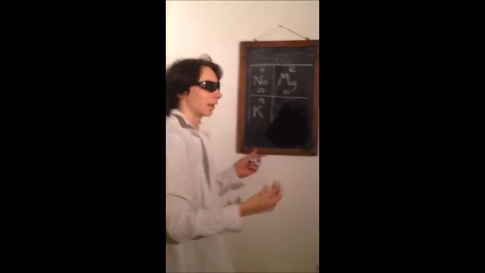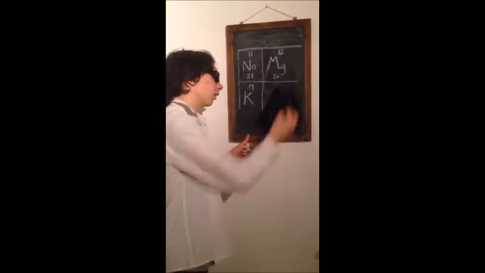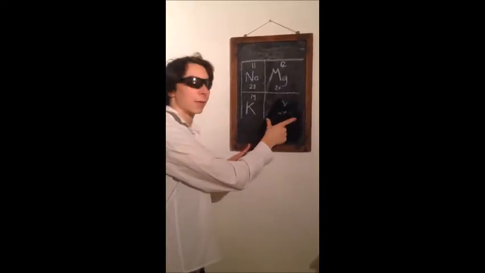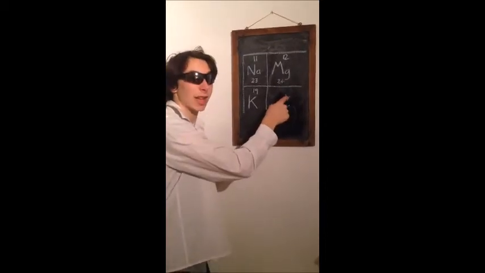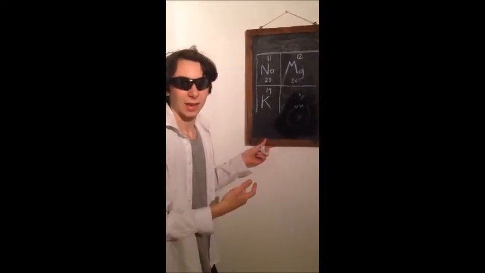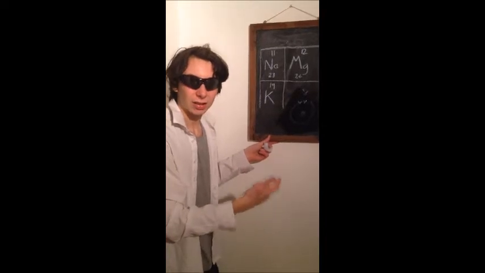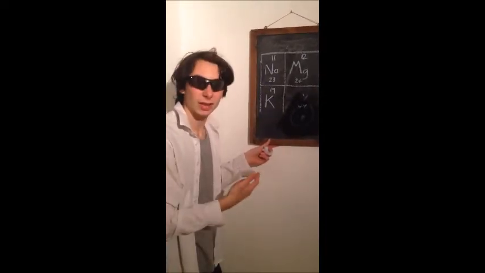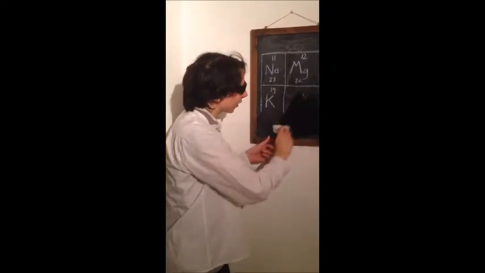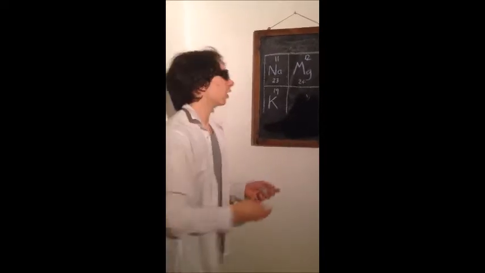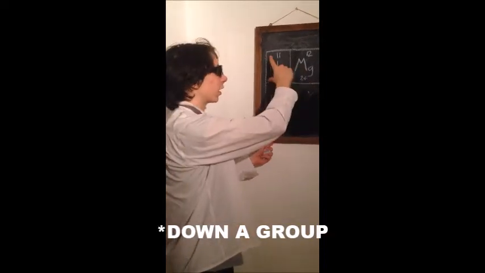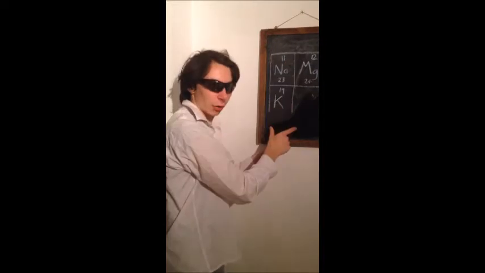And also, as you increase the number of shells between the outermost electron or electrons and the nucleus, that also increases the electron shielding. And so that also reduces the ionization energy, because there is reduced attraction between these outer electrons and the nucleus. And so, because of this, we can say that overall, ionization energy decreases going down a group. So it increases going across, it decreases going down.